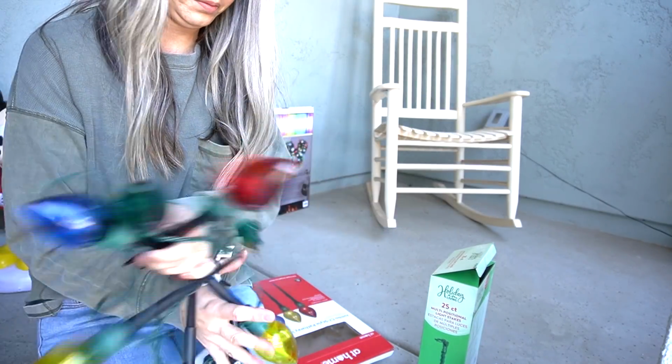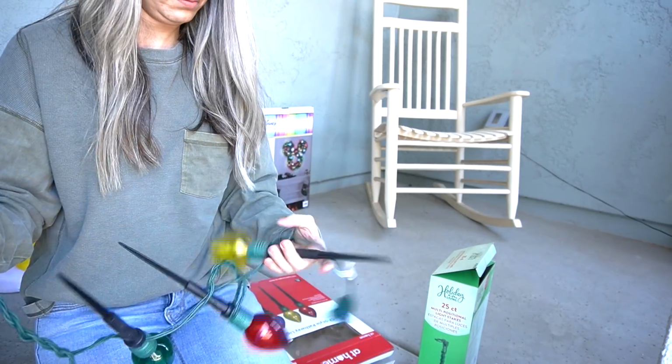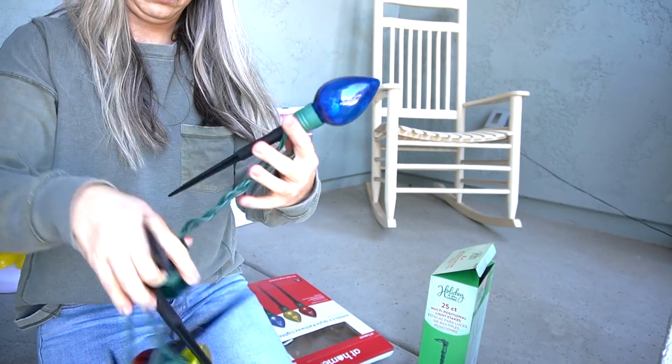I also purchased these from At Home. They were only $10. They were a really good deal. I did end up breaking one of them, which I was really sad, but it still works.